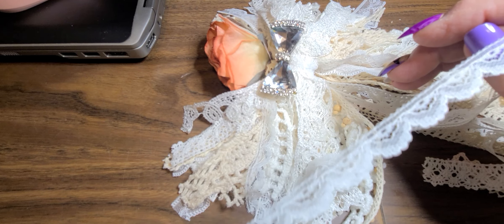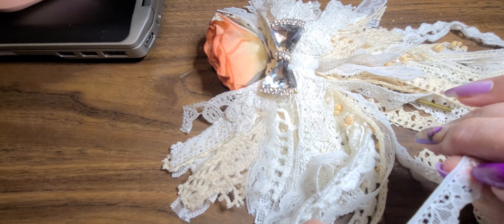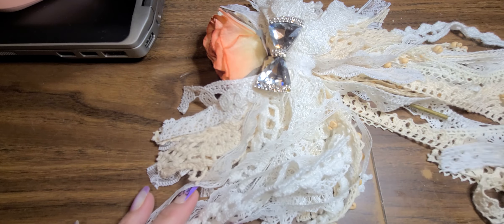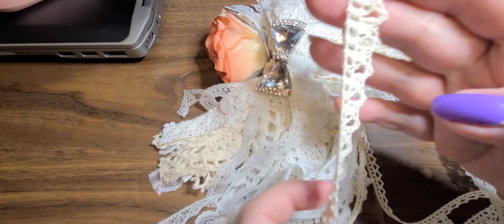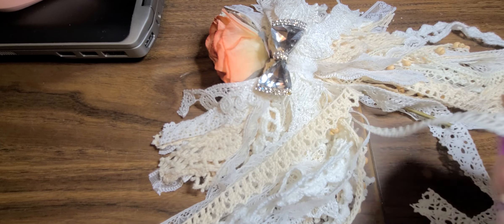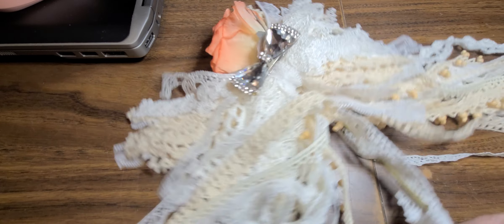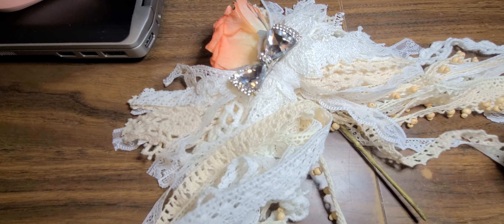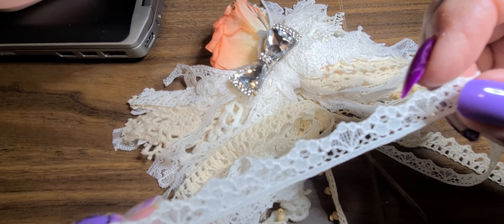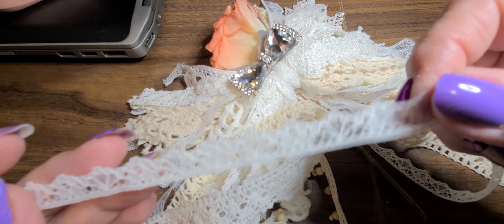After I show you all these laces I'll show you what the tassel part looks like. I love these laces — Julie's got tons of laces in the store, absolutely gorgeous. Here's another crocheted lace in an ecru or cream color, and another dainty one — look how pretty! And look at this one — it looks like it has fans and flowers on it, it's so pretty.